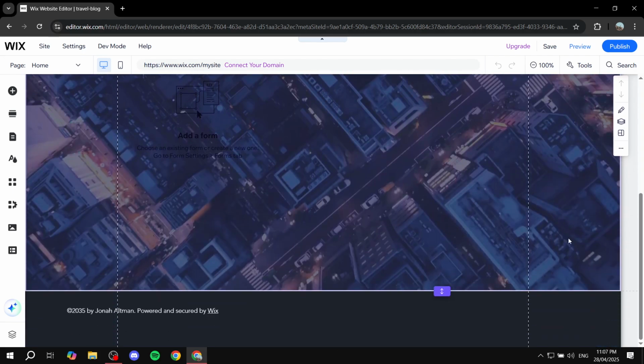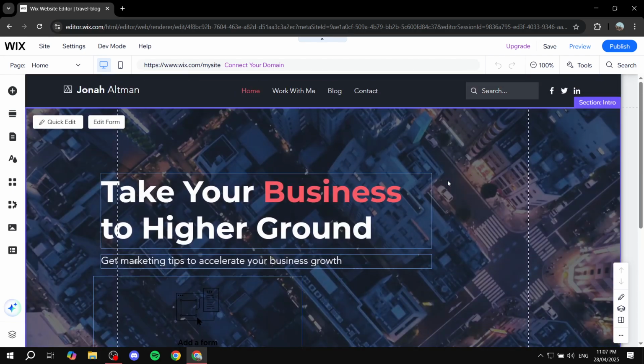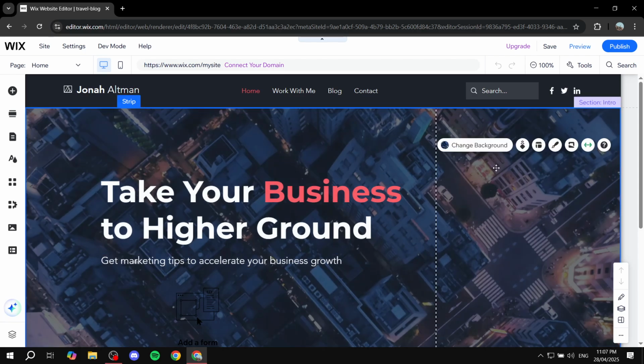So now that we're on our actual site here, we can feel free to start adjusting things within it. Now, customizing your site, I'm not really going to dive deep into it, but it is a very simple process. If you want to really adjust anything, you simply just click on it. And once you click on it, you can feel free to change the background, change the design aspects, or even layout.